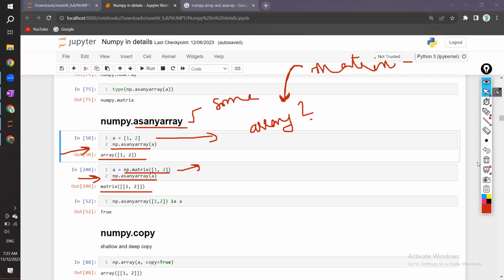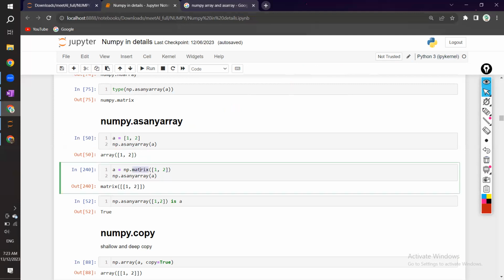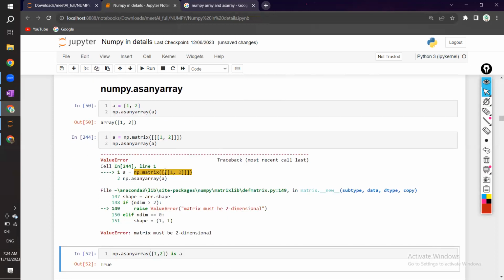So a matrix is basically two-dimensional, right? By default, yeah. No, it depends on how many dimensions you are giving. Just now we can see 2 dimensions here because I have created it as 1, 2. You can also create it so that it becomes 2 dimensions, or 3. A matrix must be 2 dimensions. Oh, sorry. Is it?